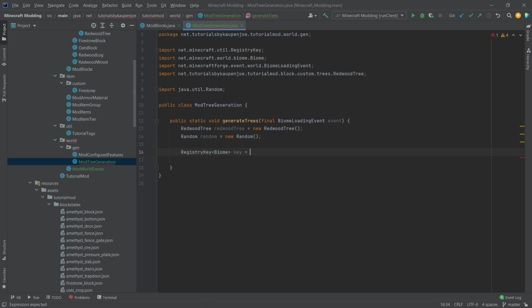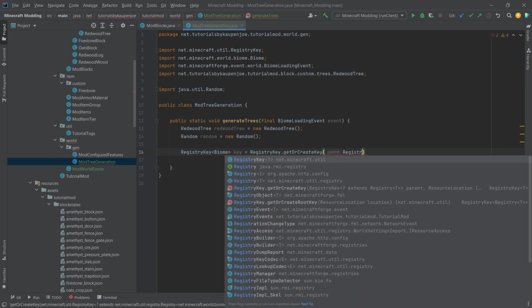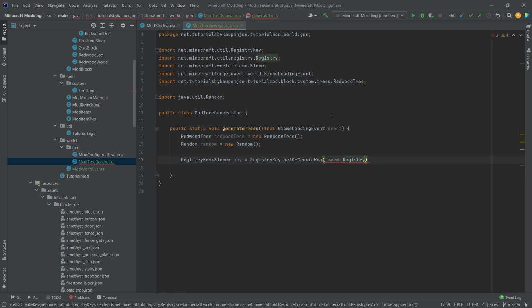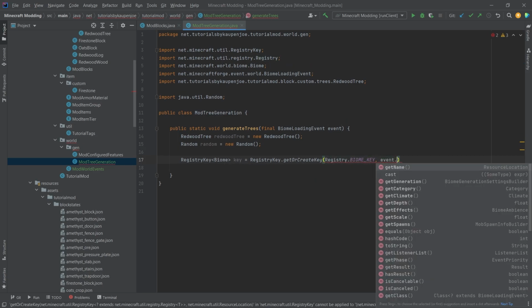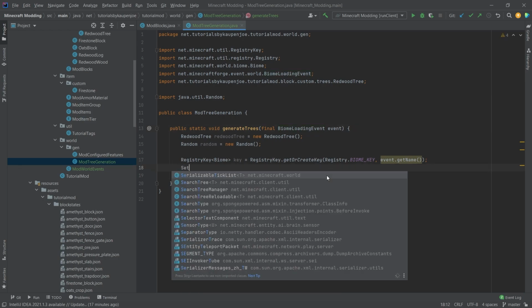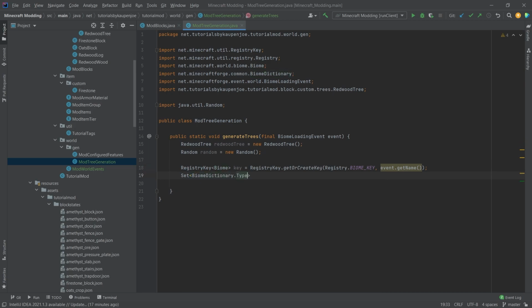We'll call this key. And we'll get this by using RegistryKey.getOrCreateKey from Registry, not Java RMI registry, but from, once again, net.minecraft.util.registry.Registry.BIOME_KEY, and then what we can pass in is the event.getName. So BiomeLoadingEvent, of course, is the event that is fired when a biome is loading, and this then simply gets the biome key here, and then what we can do is we can get a Set of BiomeDictionary.Type called types.